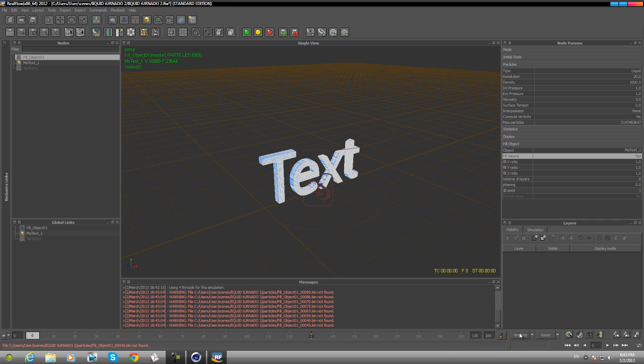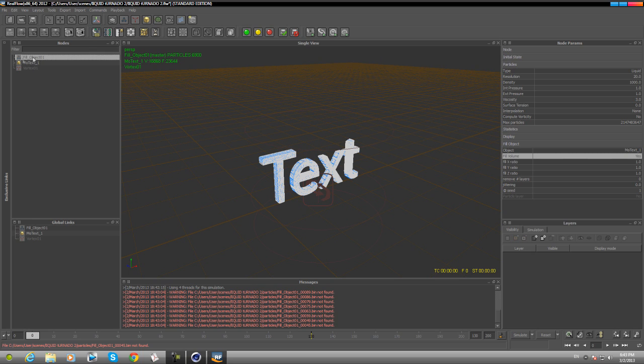Okay, and let's go to frame 0, select fill object and hit yes on the fill volume so that it turns into no, and then hit no so it turns into yes. And that way we'll make sure that the text is filled up. And let's hit simulate once again. Actually, no, never mind. Let's actually go to mesh menu.